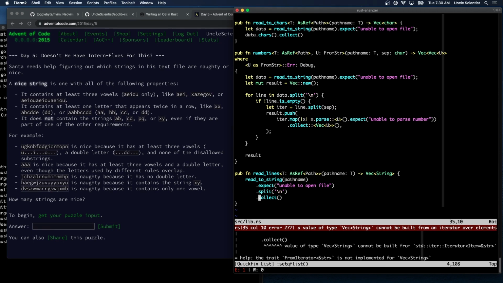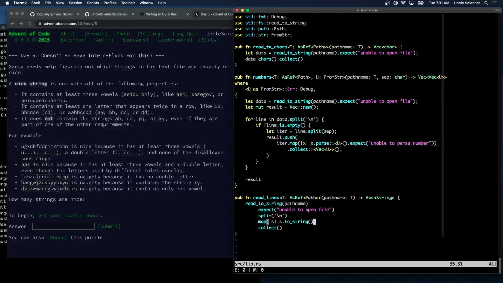Oh, it's item str. So now we need to map it to string. Is there a shorter way to do that? Map s.to_string. I don't know if there's a shorter way to do this line here. Okay, so that reads our lines.